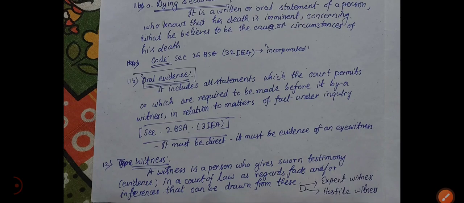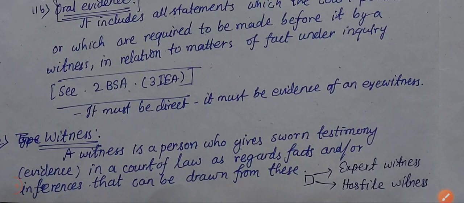Now it comes to the hostile witness. A hostile witness is a person who willfully or with motive, bribe or intimation conceals part of the truth, tells a lie, or gives completely false evidence to the court. It is obviously contrary to the statement the witness made in a previous deposition, for example a statement recorded by the police. Any witness, common or expert, can be declared a hostile witness.